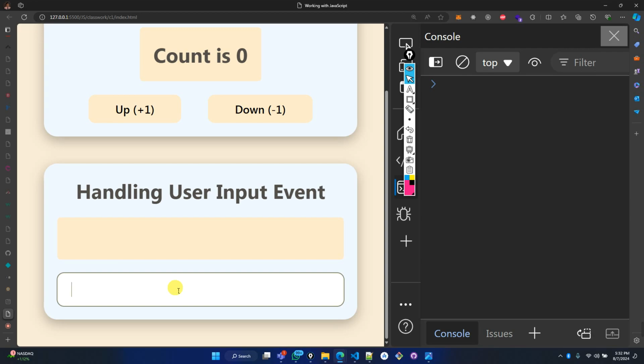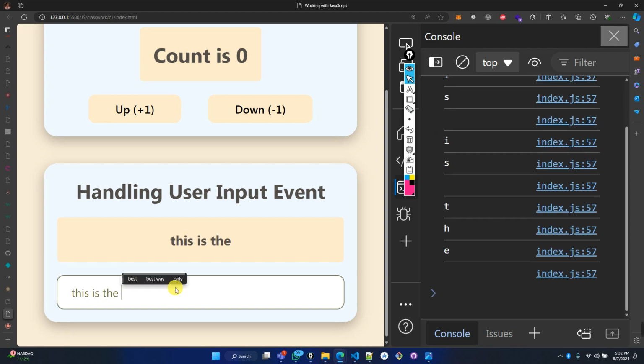Now here it will work. This is the area. If I press backspace, as you can see, it did not change. But again, you see that the content here now is not matching what we have here, because what we have inside the box is "this is the", but here now we have "this is the area".